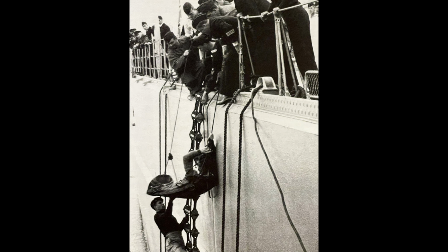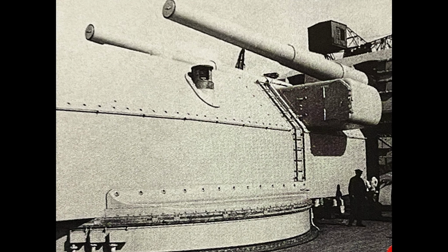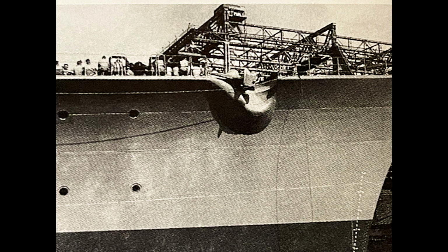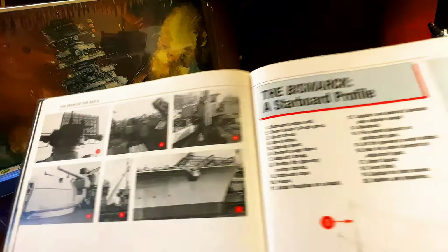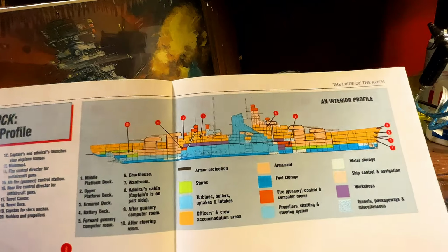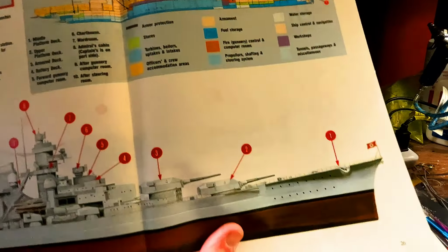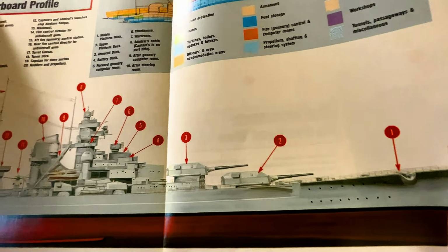So let me go ahead and show you, they actually have a fold-out that I want to show you guys about the ship. So when it comes to the ship, again, you've got a couple more amazing pictures. You can see the radar, the guns. It's just a very, very formidable war machine. I want to make sure I don't tear the book. Holding it awkwardly, and I'll show you guys the diagram of the ship.